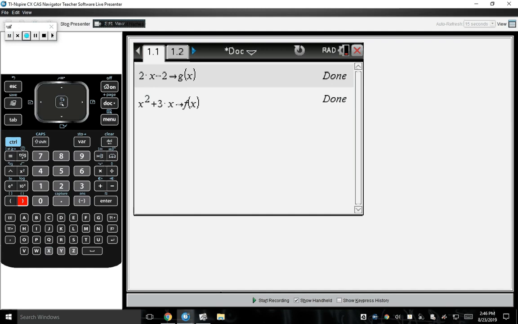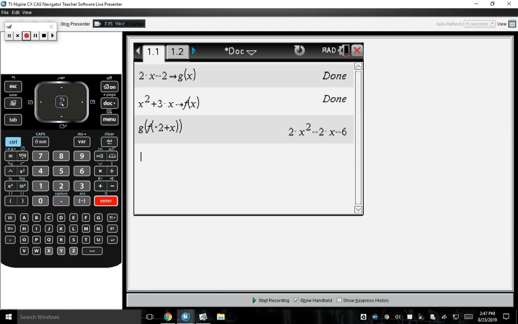Now, I want to know what is g of f of negative 2 plus x. You with me? Here we go. G, notice that it's bolded. It's bolded because it's telling you this is stored somewhere, okay? So G parentheses, just like your paper, of f parentheses of negative 2 plus x. And then you can close it, or you could just press enter, and it gets the answer that we got by hand. It did all that work for us and got here.